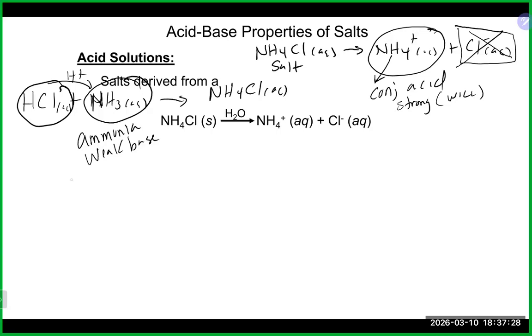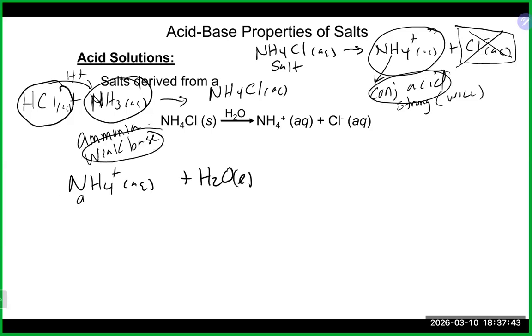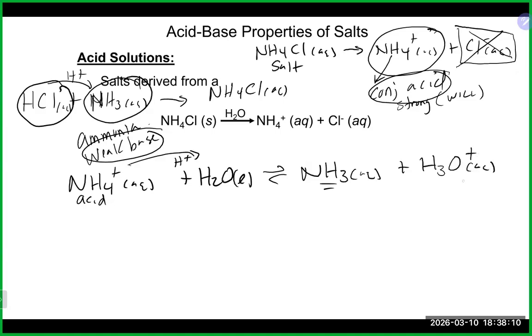So the reaction that we would have is NH4 plus, once again, going to react with water. And I do know how it's going to react because it came from a weak base. It's going to be an acid, which means when it reacts with water, it's going to react as an acid. The Bronsted-Lowry definition of an acid is it will donate the H plus over. And when it donates the H plus over, you will once again always make where it came from. So that thing really came from NH3, and you will make it. When the water accepts the H plus, you will make H3O plus in this case.